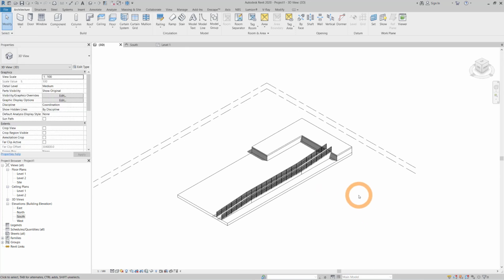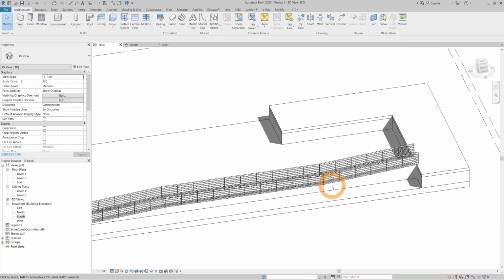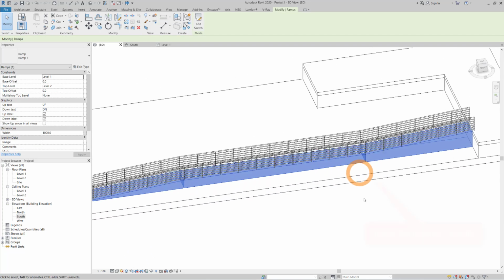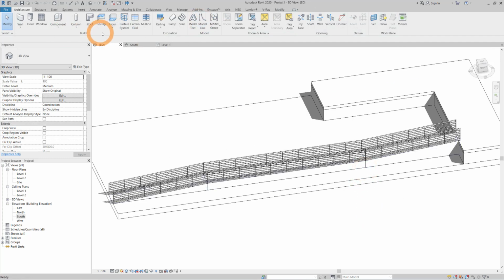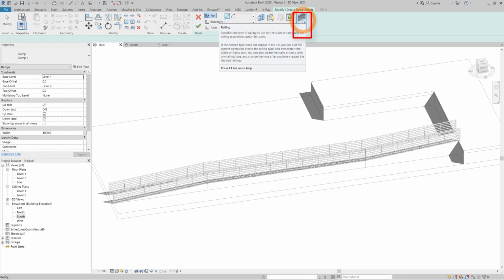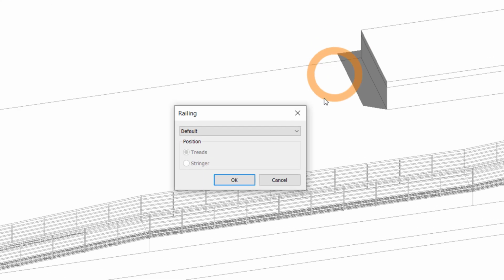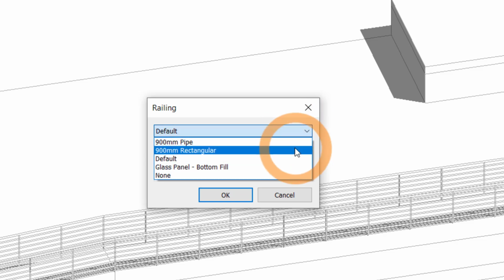We also saw how railings were automatically added to the sides of the ramp and landing. When you are in sketch mode, there is a railing icon on the far right of the ribbon menu. If we go ahead and select this icon, a railing panel opens. This is a simplified version of the same panel that is accessible when creating stair runs. Here you can choose the type of railing that is to be created at the same time as your ramp.